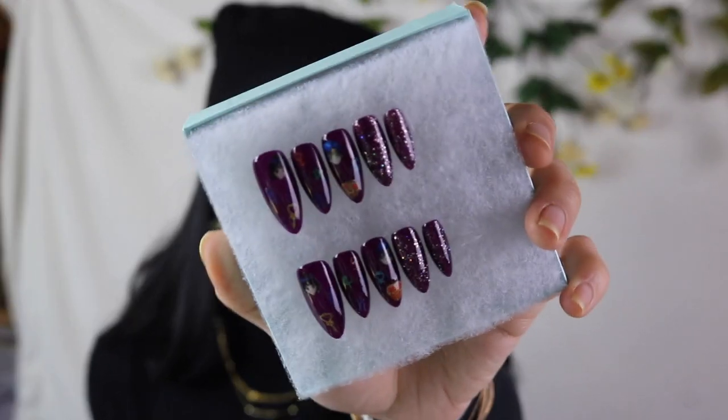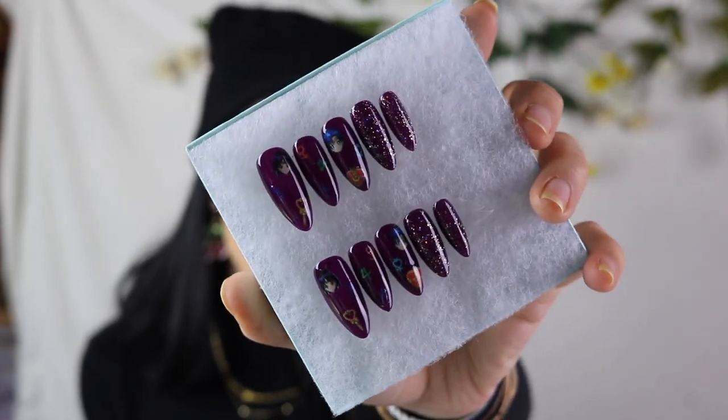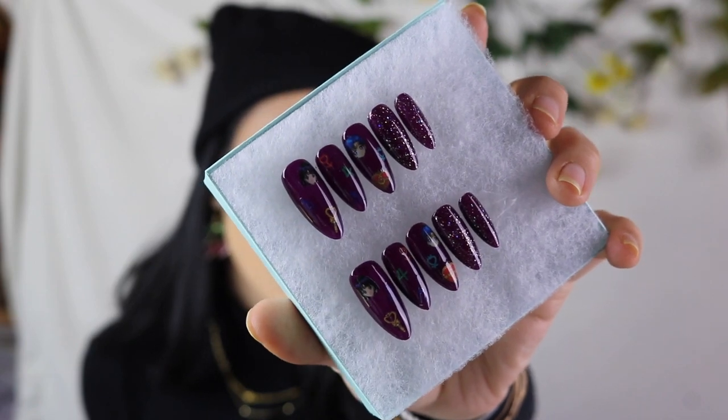This one is called I Fight for Love. It was interesting because I wanted to come out with a purple set with a Sailor Saturn vibe to it. I feel like it's really dark and I'm not 100% sure on it, but it looks really nice especially because I decorated it with Sailor Saturn and Mercury. There are holographic glitters and more Sailor Scouts. I thought, you know what, I like it — it's just that the color purple on nails isn't really my personal taste.